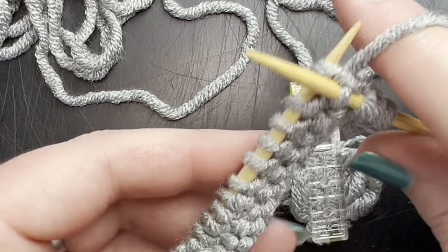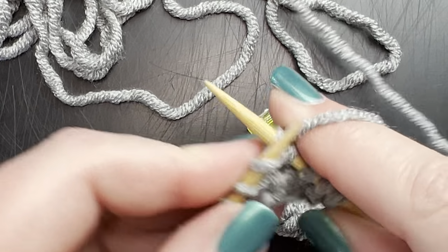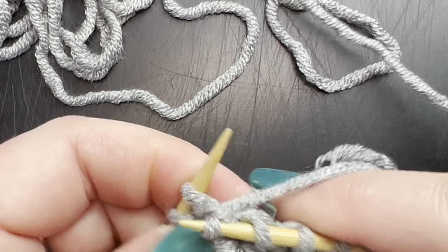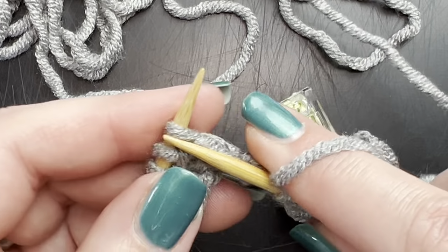This is the fisherman's rib pattern. I did a video on this a few weeks ago. So if you've seen that, maybe you've tried it, but maybe it was like a week ago.